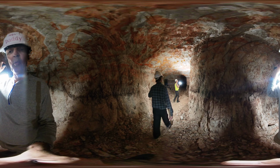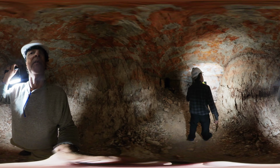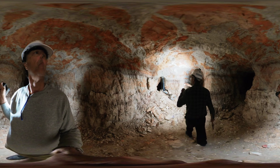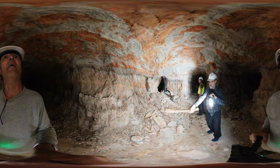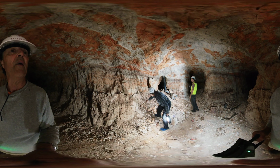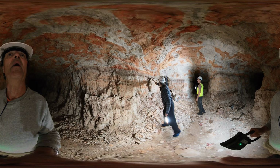So basically, we've been on a walk through the two claims we have here. One has a lot of knobbies, and the other one is probably the boundary around. Yeah, you can see on the left there, Chris is pointing at the slide. Follow the faults in the ground. See the fault line? And this all can come down very, very easily.